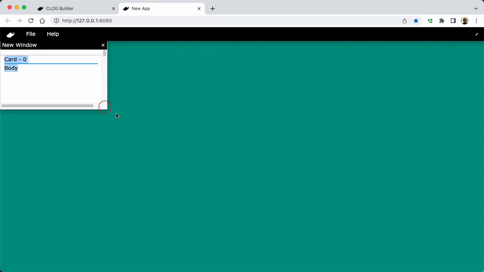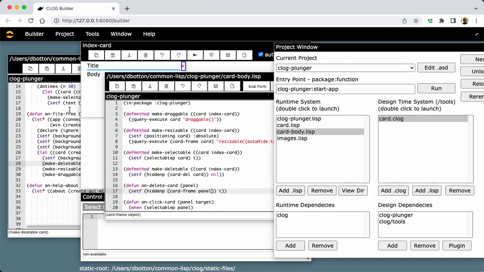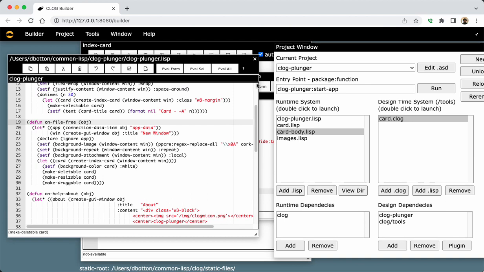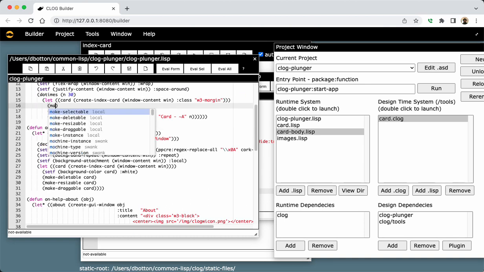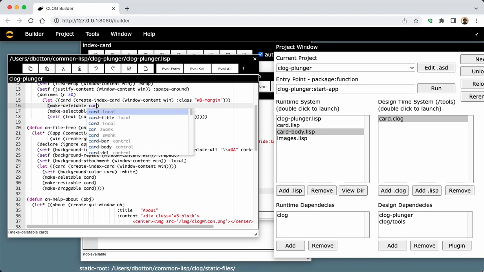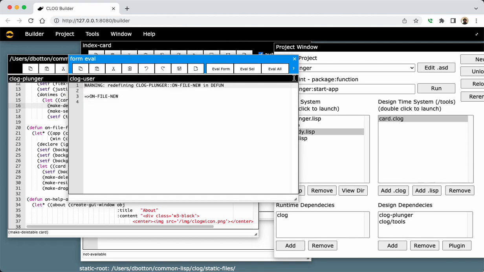That's definitely necessary. Actually, here's something cool. Let's actually add the ability to delete from here as well. That'd be nice. Let's do that. I think you're going to see something neat here. Click here, make deletable. Okay, save that. Form.